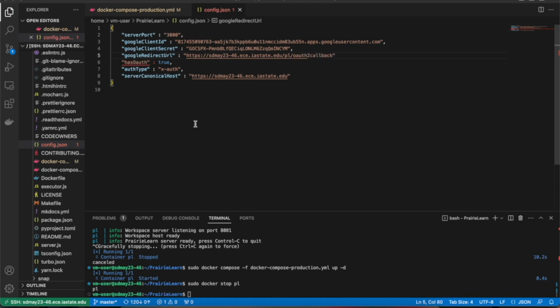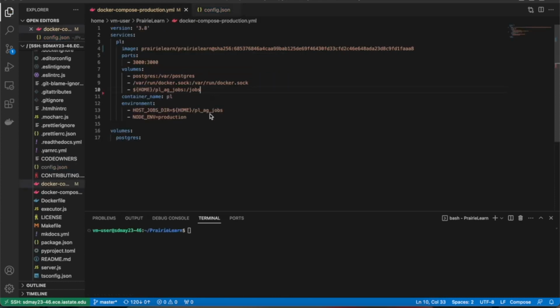And then now I believe maybe actually 23, not whatever. So now we are gonna map the volume, which is basically map the config file in our VM to a config file in PrairieLearn. So we're just gonna add the relative directory to the config file, colon, we're mapping it, and then the PrairieLearn directory.